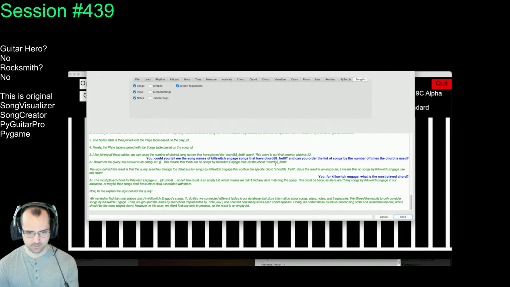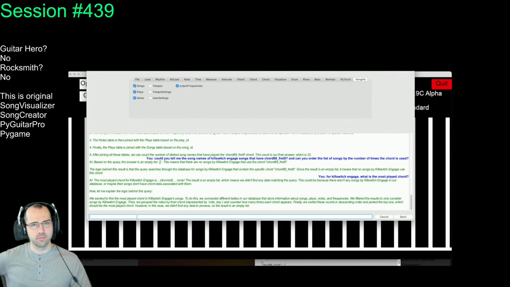Not sure exactly what phrase of English to query the SQL with for what I'm trying to ask here, without showing the exact content of the table design. How many songs have chord 88 fret 8?